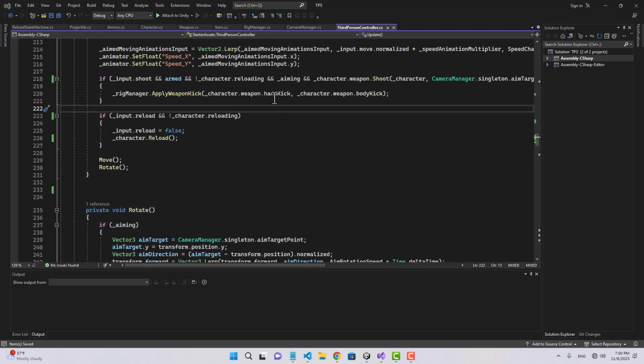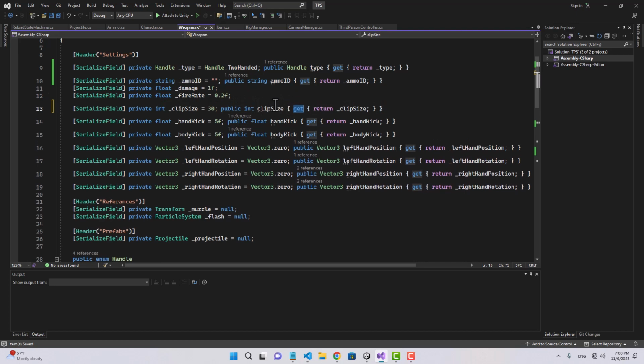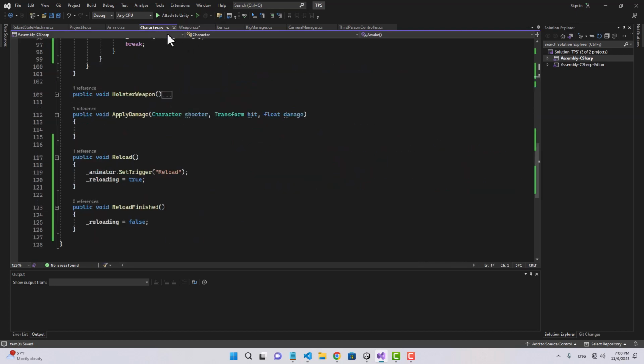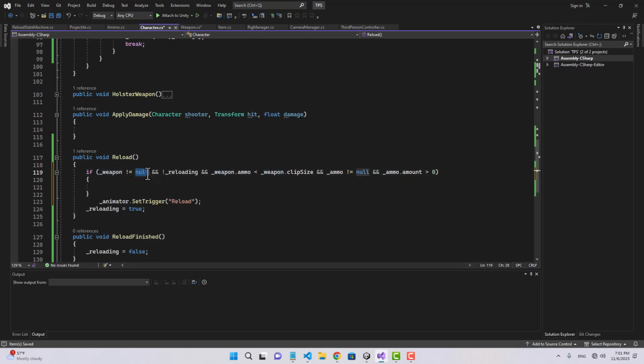So that's it. Now let's go to the weapon, and here we have a clip size. I'm gonna create a public getter for the clip size so we could access it from other scripts. And now inside the character, when we call reload, first we're gonna check to see if our weapon is not null, and if we're not reloading, and if our weapon ammo is less than weapon clip size, and also if the ammo is not null and ammo.amount is greater than 0.